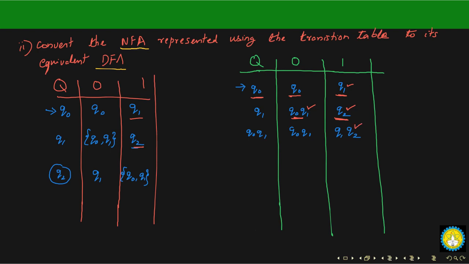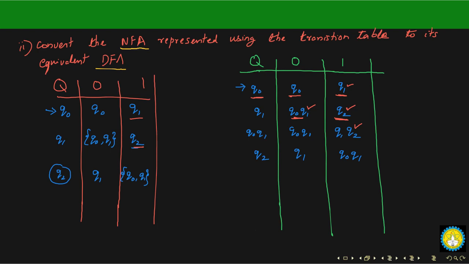Before actually writing the transitions for Q1, Q2, we have to finish writing all the transitions for the newer states obtained earlier. Q2 is remaining here, so we need to write Q2's transitions before going to write the transitions on Q1, Q2. So let's write the transitions of Q2 here now. From Q2, upon 0 you are getting Q1 by referring to the NFA table. You can easily identify that. And Q2 on 1 gives you Q0, Q1. So I'm going to write Q0, Q1 here.